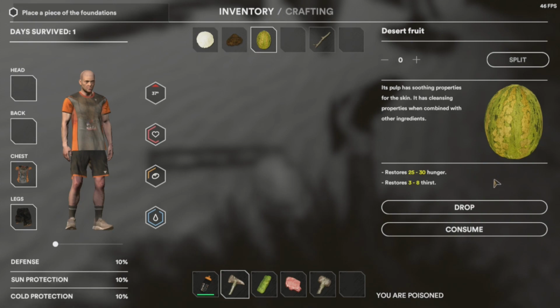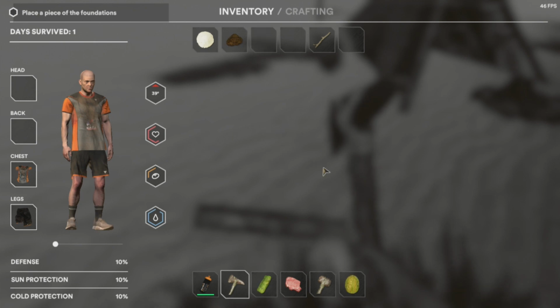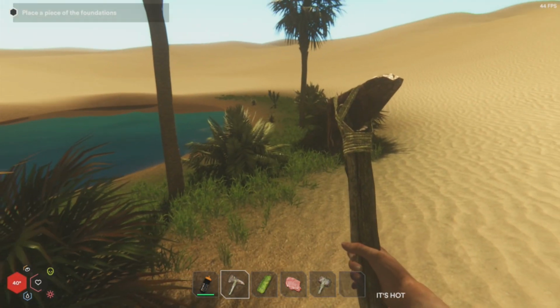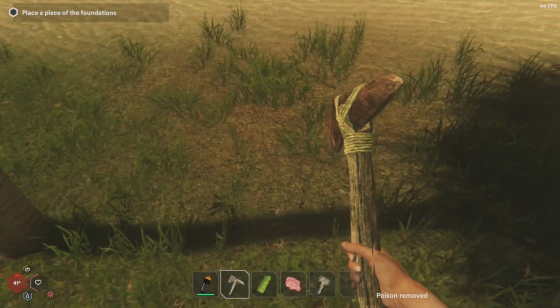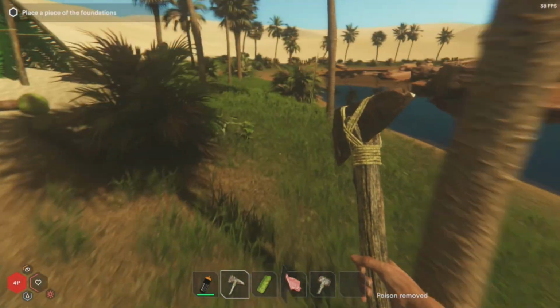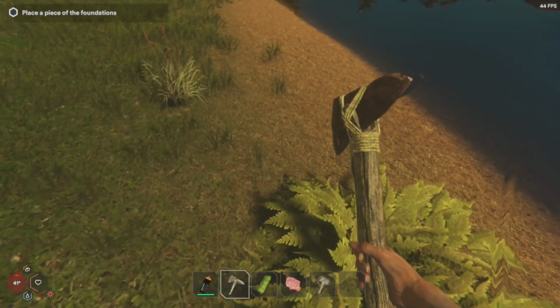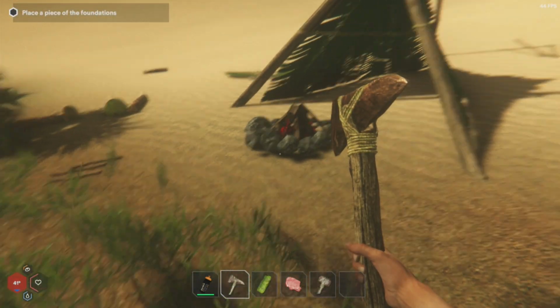Soothing. Restores hunger. It has cleansing properties when combined with other ingredients. Okay. Just drop that. Drop that, please. Can we open it to pick it up? No, I wanna... Okay, never mind. I can't remember. We found something else on the ground that helped us with our sickness. But heck if I know. I think it's the heat getting us more than anything right now.